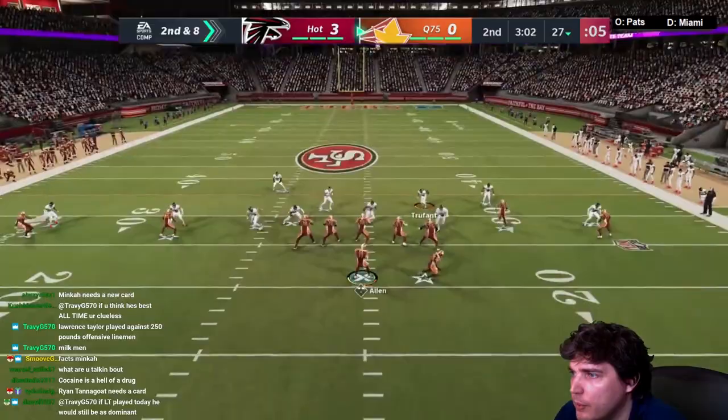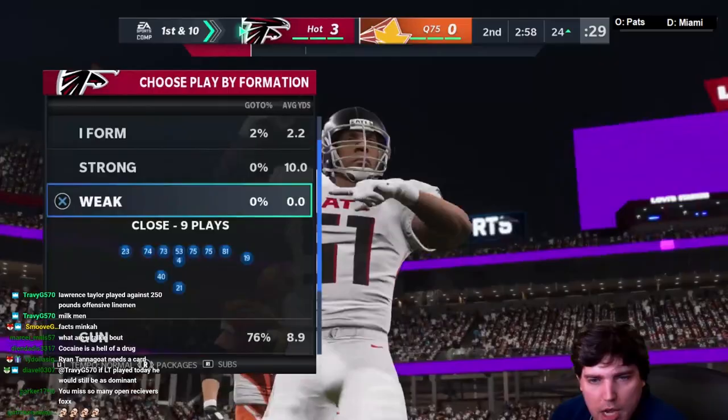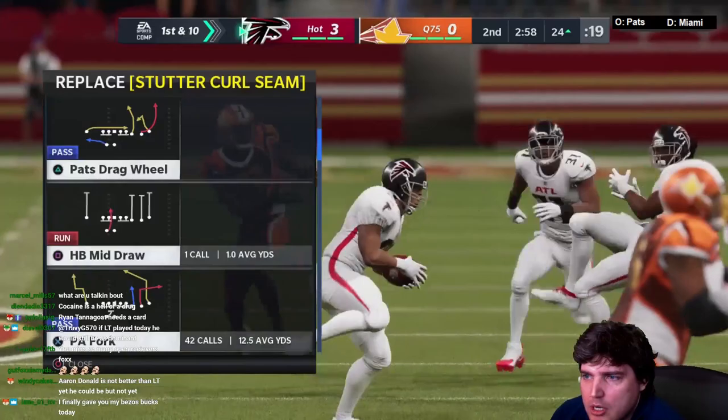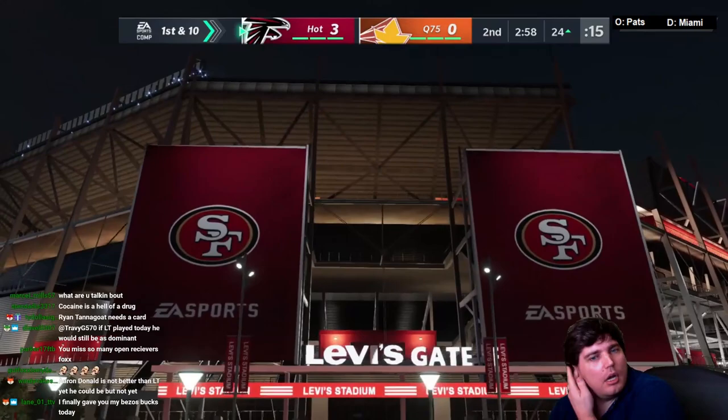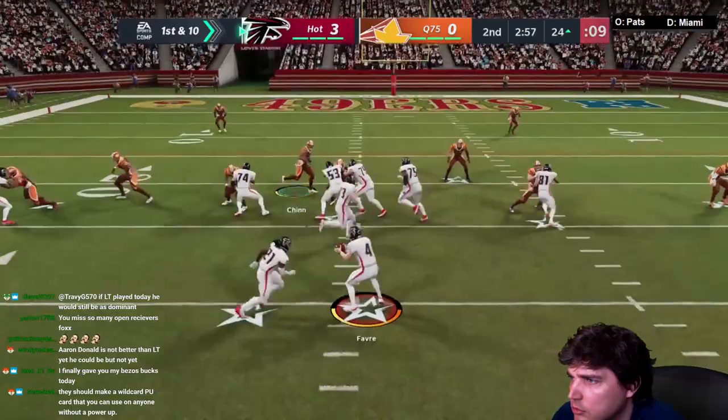Easy. We had a double interception there. Oh, yeah. Oh, what are you talking about? What do you mean? My playbook's in the upper corner, above my head. You missed so many open receivers, Fox. What do you mean open receivers? On my play calls? I've never missed an open.